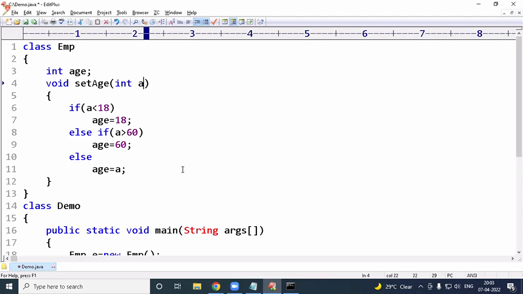Suppose this variable name is also age. Then what do we have to write here? Here age, here this.age. this.age equal to age.